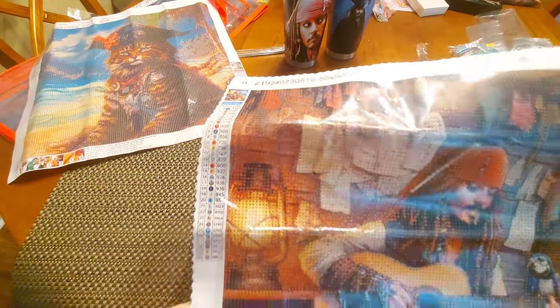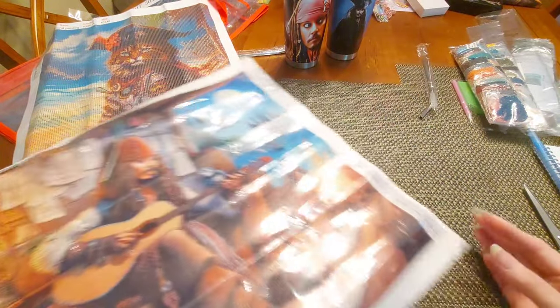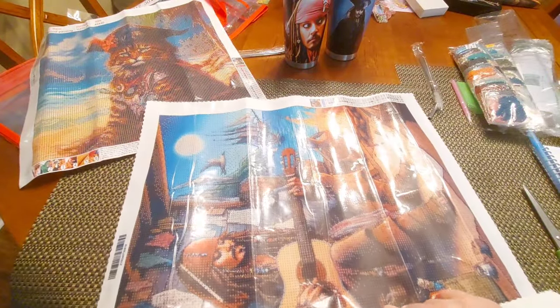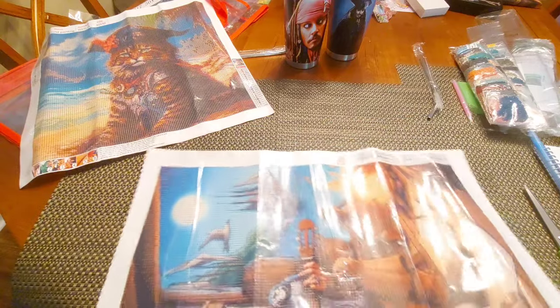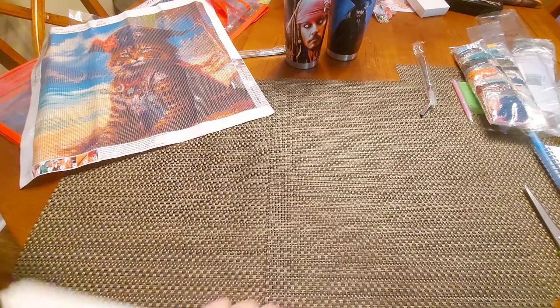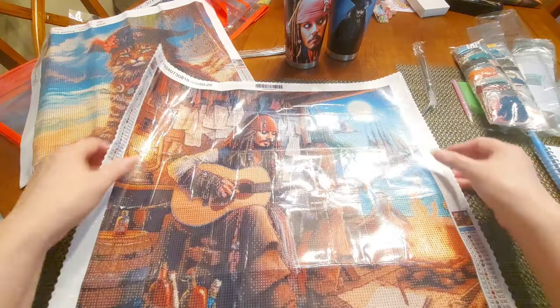Lovely 50 by 50. There is the thumbnail. We have got 30 colors on here, my friends. 30. Woo! I'm going to go ahead and do this real quick. Oh, I love that it's so soft. The canvas is velvety. It's going crooked, but that's okay. It's so soft and velvety.